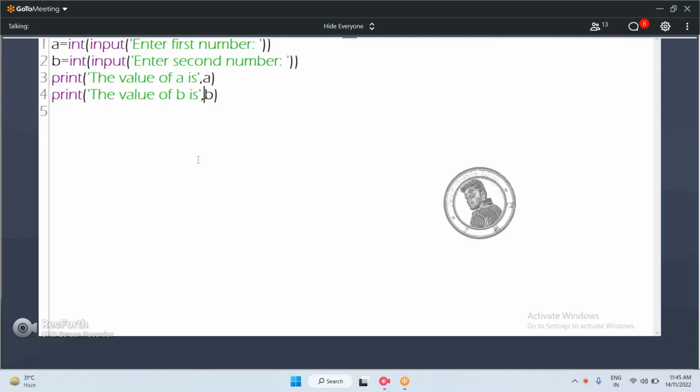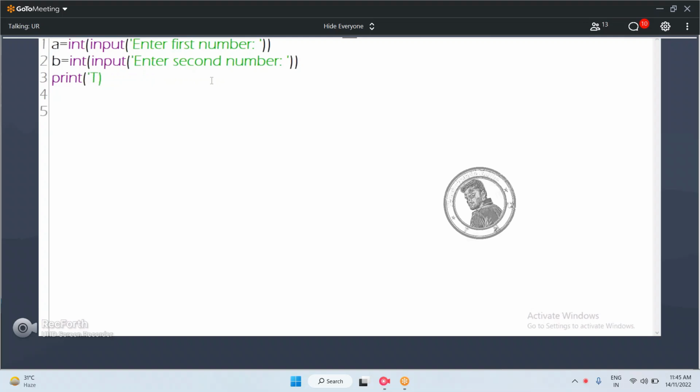Have you written? Okay, done. Now, for example, I can use even a single statement to print multiple variables.